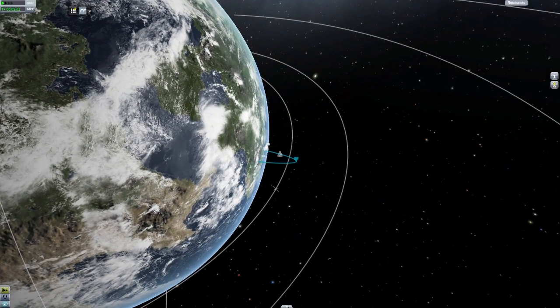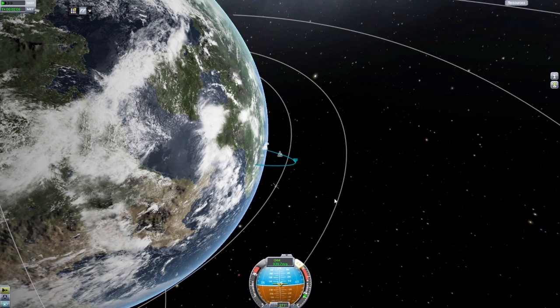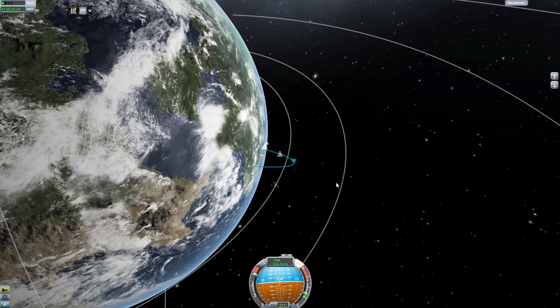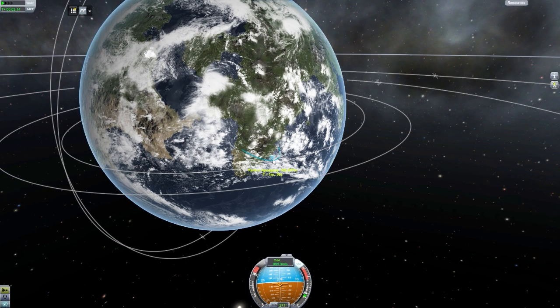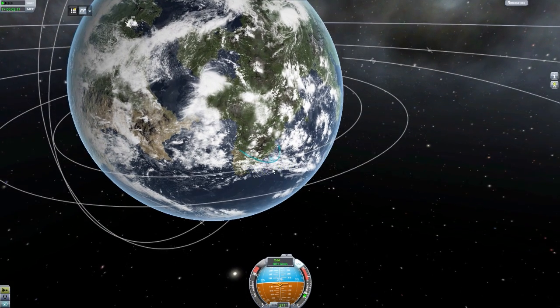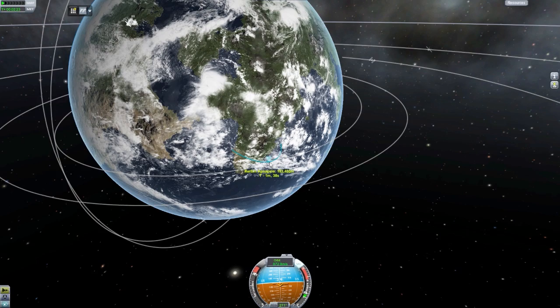I'm already past the point I wanted to go to in space for the actual altitude. So let's just kind of burn a while at sort of that angle just to try and widen this a bit. Yeah, this looks good because we'll actually bring down our orbit a little bit doing it this way and widen it just a little bit under the horizon. That should work well.